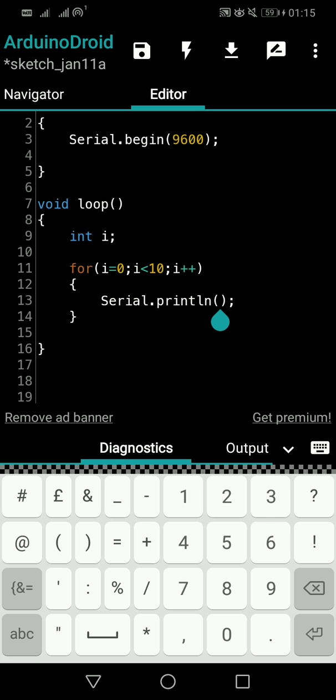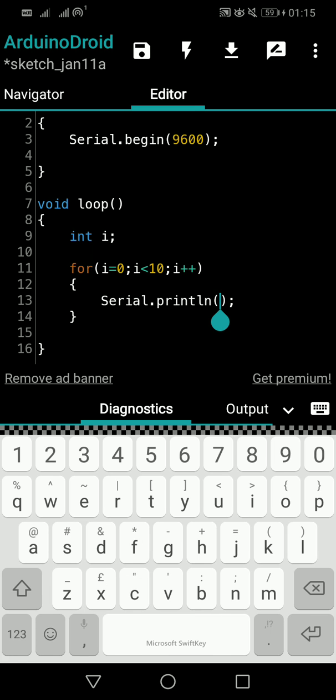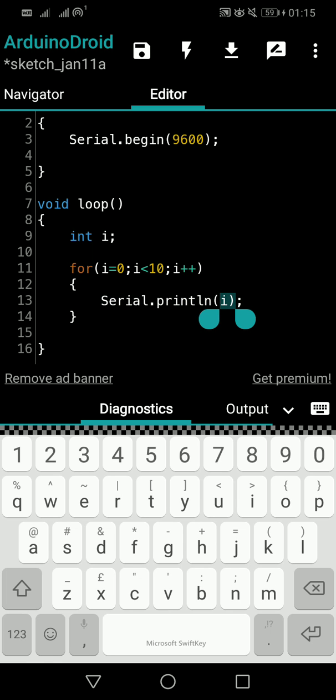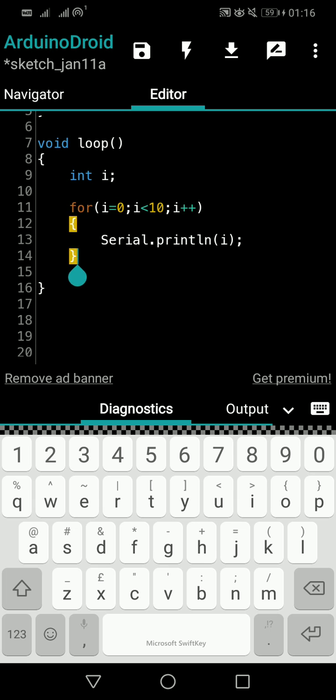Okay. So what we can do is, in the Serial.println, we will print I. If we print I within the Serial.println, I is going to be a varying value. I is a variable, right? So in the first iteration, what is I value? 0. So 0 will be printed. In the second iteration, I is increased by 1, so the new I value is 1. So now 1 is going to be printed. In the next iteration, I will be increased by another 1, so the new I value is 2 now. So now 2 is going to be printed here because I is a variable. So we are going to print a varying value.